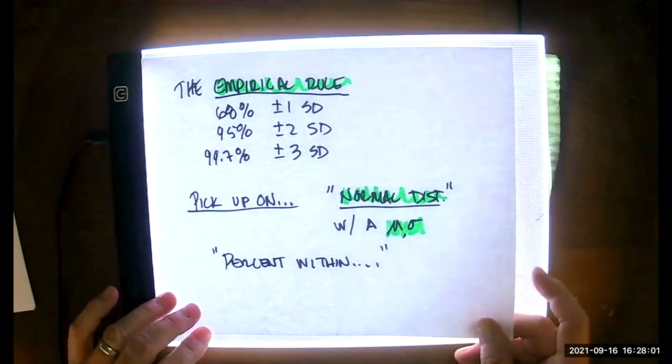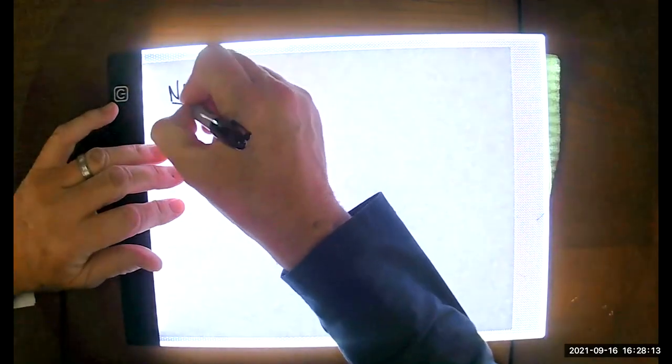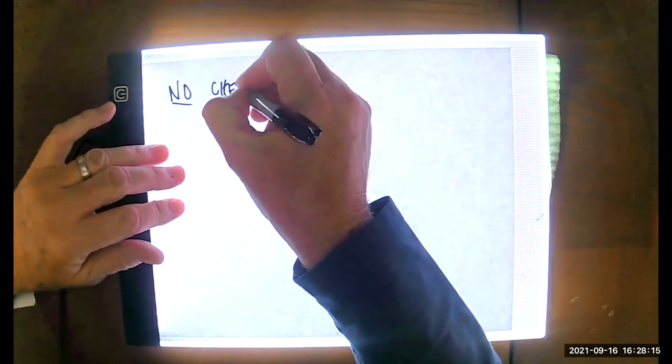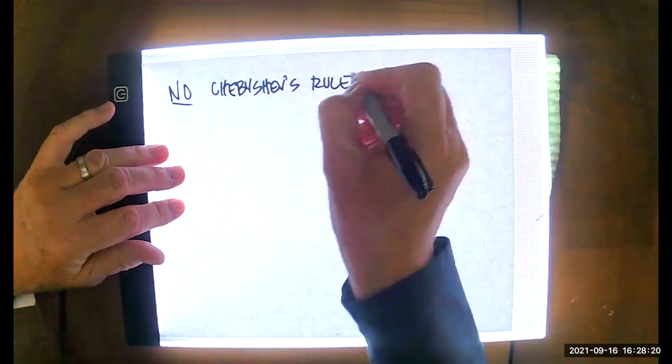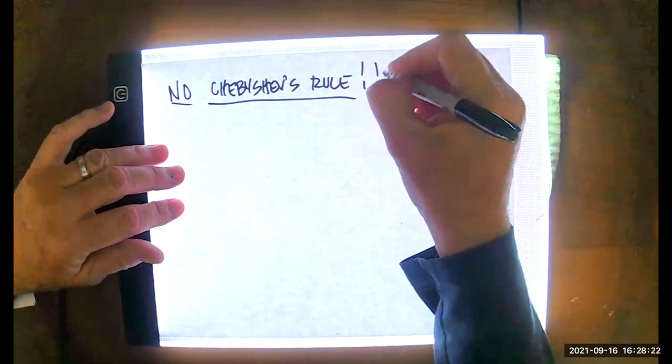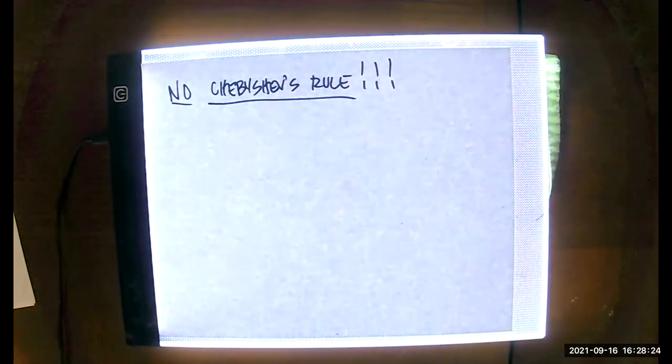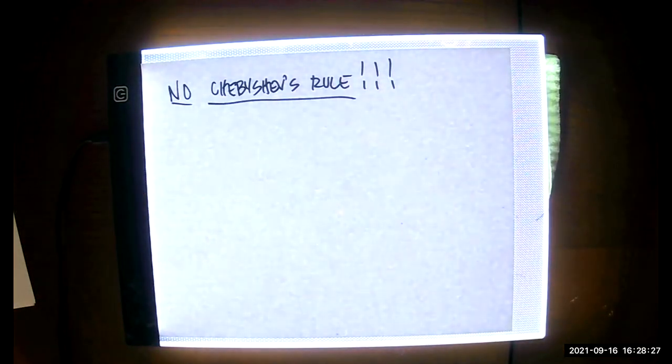Now, there are a couple of things that I do not test upon coming out of chapter 3, sections 3.1 and 3.2 in particular. There is no Chebyshev's rule. I don't cover it in the problem set. And by the way, if a problem squeaks in there from Chebyshev's rule, I apologize. I'll try to get that out of there. It doesn't appear on any quizzes or an exam. So there's no Chebyshev's rule.